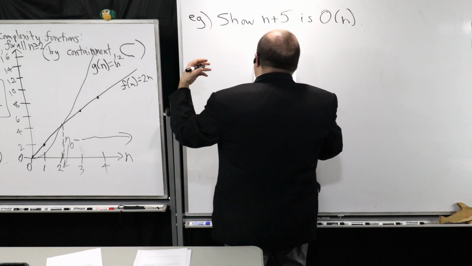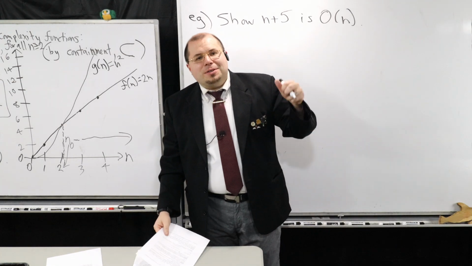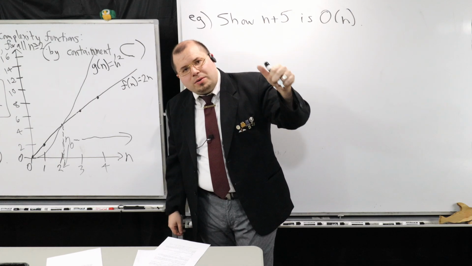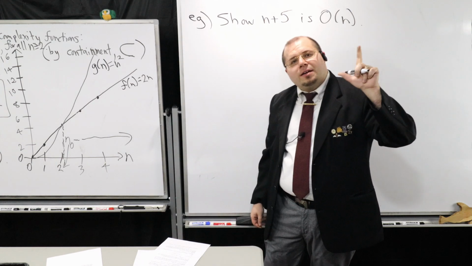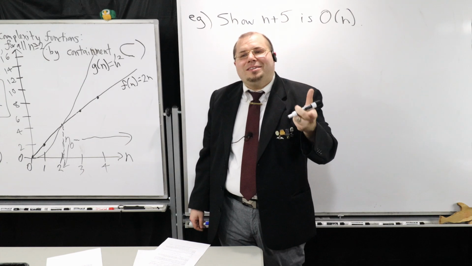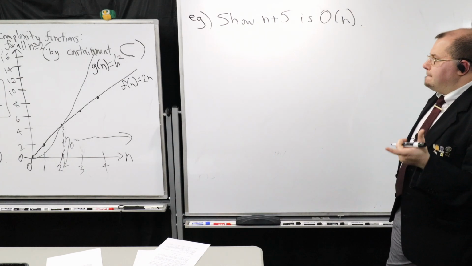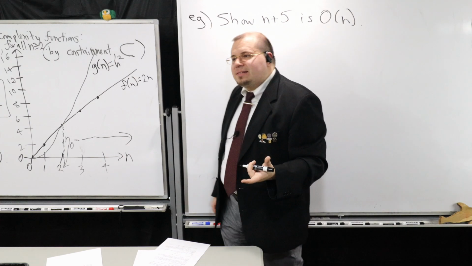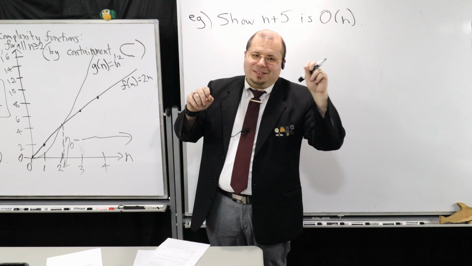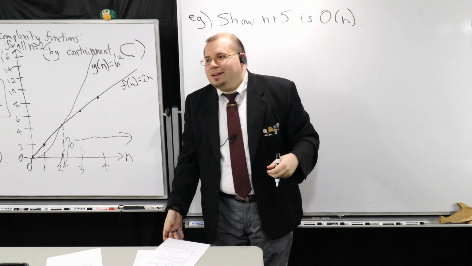The first thing, we have to appeal to the definition of big O. Remember, the definition of big O says there exists constant C and constant n0. C is a positive real number, n0 is a positive integer. Remember that they do belong to these two kinds of numbers. So that's very important in this definition. You have to find the two constants, and our goal is to convince you once I pick these two that they in fact do work, such that the inequality is going to get satisfied for all n greater or equal to n0.